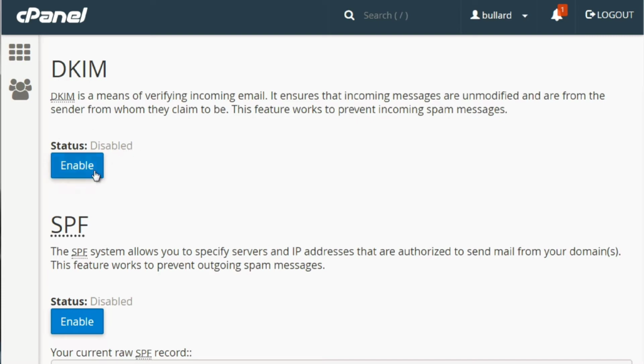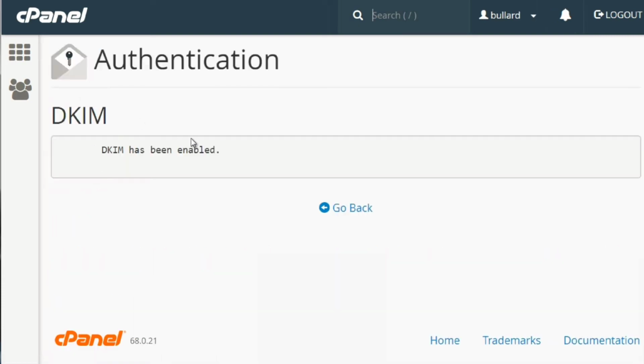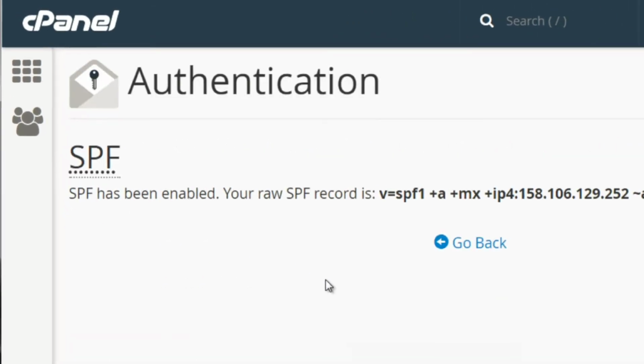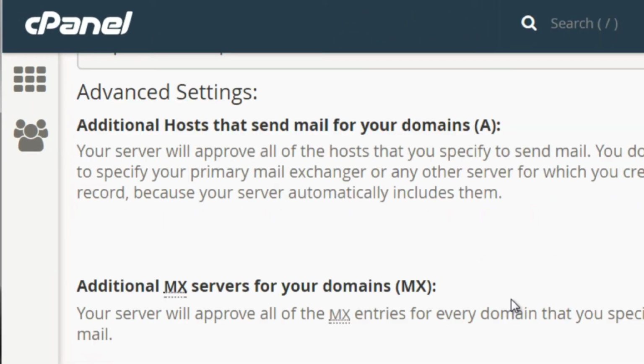So you want to protect as much as possible. So best to do that by clicking enable for the DKIM. And then you can enable the SPF here. So doing those two items will help you greatly as far as protecting your email, and for protecting your email as far as the reputation goes in relation to the email service providers and to keep your domain whitelisted.